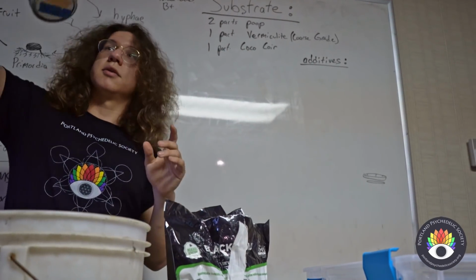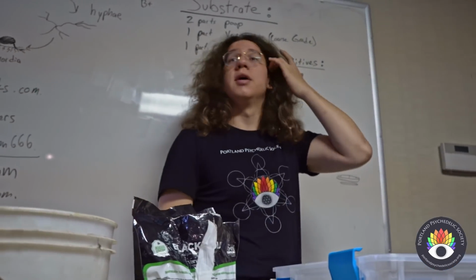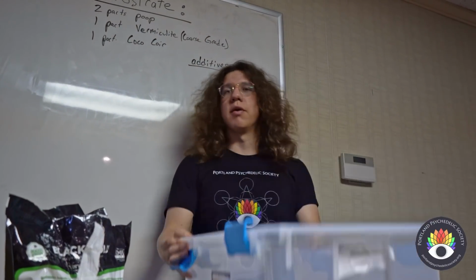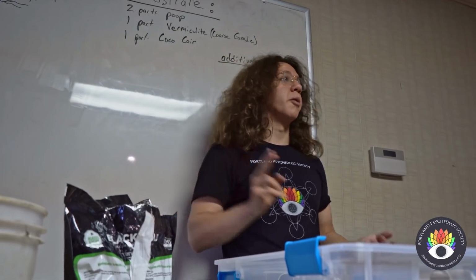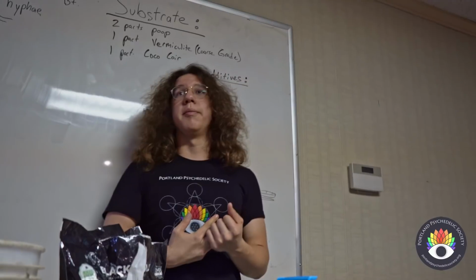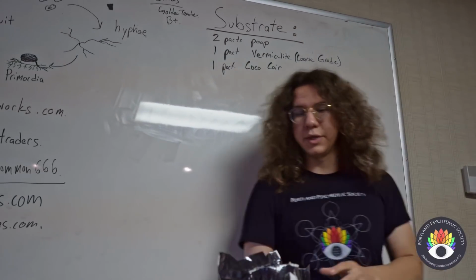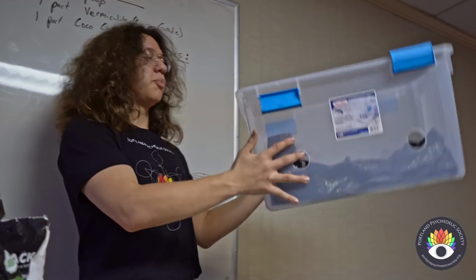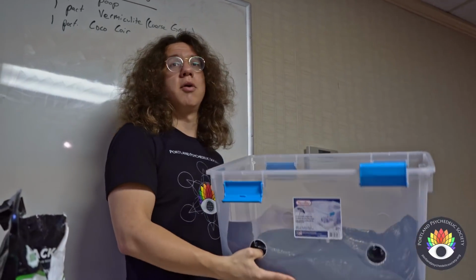How worried are we about contamination at this point? Extremely. Yes. Extremely worried. Because there's tons of bacteria flying everywhere. We're moving around. We're opening up jars. We're opening boxes. So you're going to go through a couple cans of Lysol at this stage. You're going to want to make sure you're washing your hands frequently. I even use gloves at certain points. And you've Lysol'd out this whole thing too. So yeah, take your Lysol or take your home spray, and you're going to want to spray this whole thing and wipe it down. I generally use isopropyl alcohol when it comes to this point.